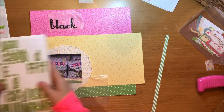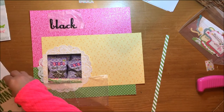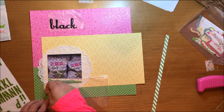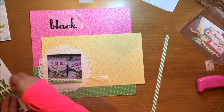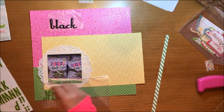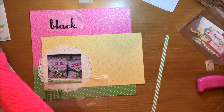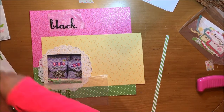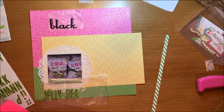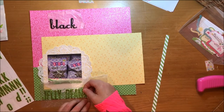I'm working with some black Thickers from American Crafts called Fancy — there's no color on that one — and the title is going to be 'Black Jelly Beans.' I wanted to make sure I got the color black in there. I'm also working with American Crafts glitter Thickers in the Doll font — no color on it — which is actually one of my favorite fonts. It's really straight with no serifs, a really nice size letter.